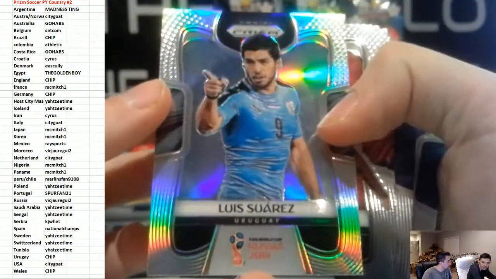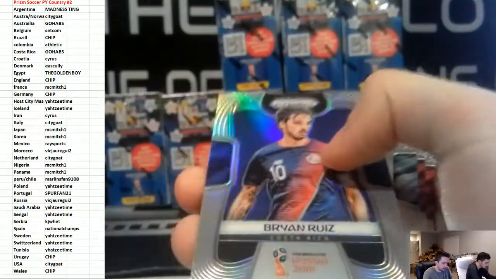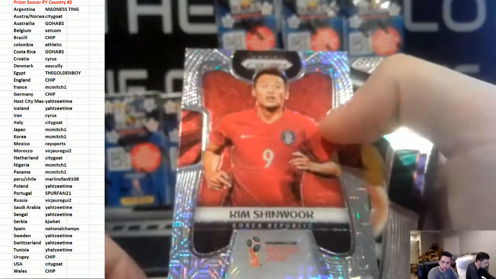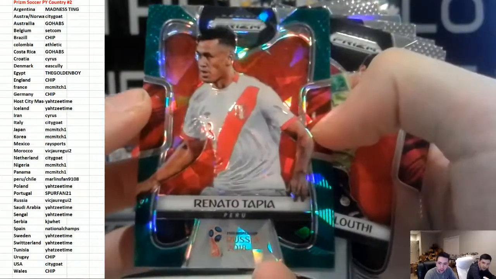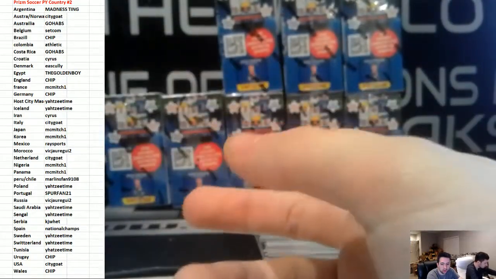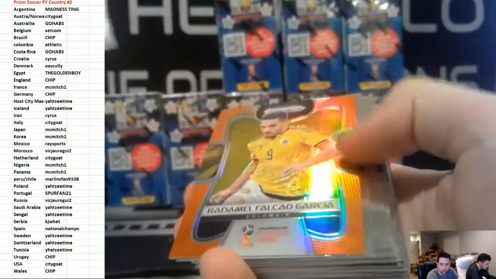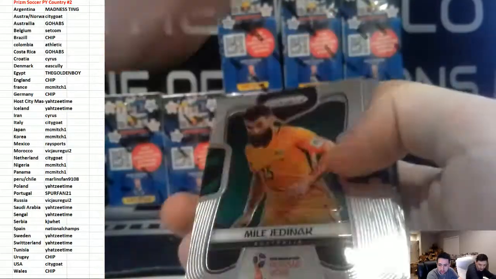There it is, Luis Suárez, Uruguay. He's the Evander Holyfield of soccer. Brian Ruiz, Costa Rica. Kim Shinwook. Ooh, Renato Tapia, Peru, 25. Peru. Tony Cruz. Iniesta. There you go, Falcao, orange. That's to 65. Okay.